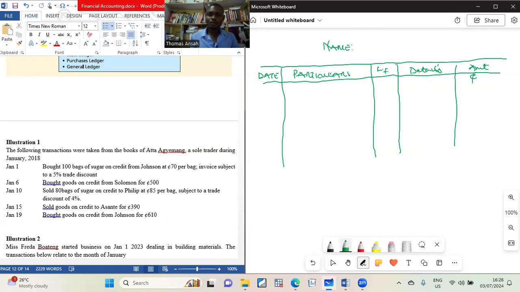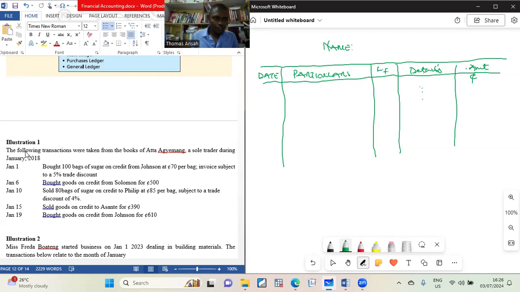Now, sometimes people put the details here in the particulars position, no problem. But sometimes the things that happen in one single day are plenty. So if you do that, you can put this place together as the amount. So 2 amounts. So you do something here, then you push it to the side. So you can put the details here and put another amount here, no problem. All right. So let's use this illustration as an example.